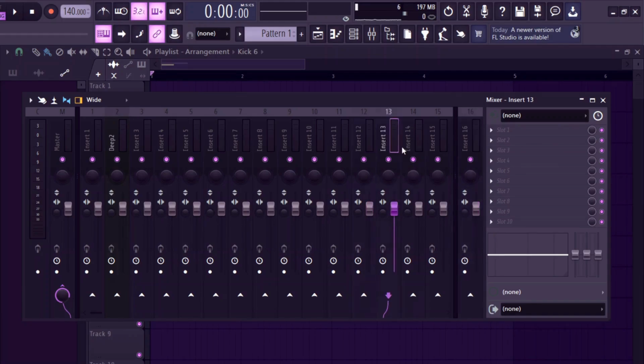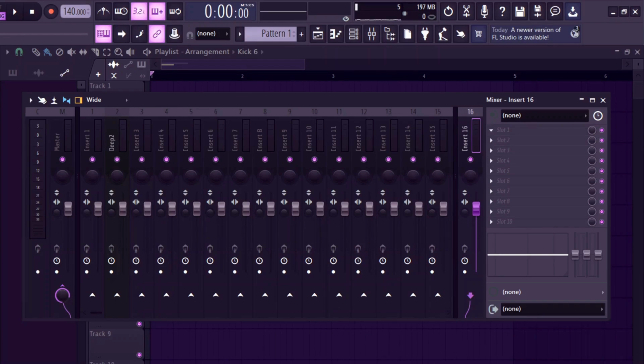So what I do is, if you right click on the mixer track, you will have this menu pop out. You don't see it on the screen, but you will see it in your FL Studio. There's a section Dock2 in the layout. In the layout section, you have the button Dock2, and I dock it to the right. So whenever I go in the mixer, this channel is always on the right. It's more of an aesthetic thing to do. You don't really have to do that, but I do it.